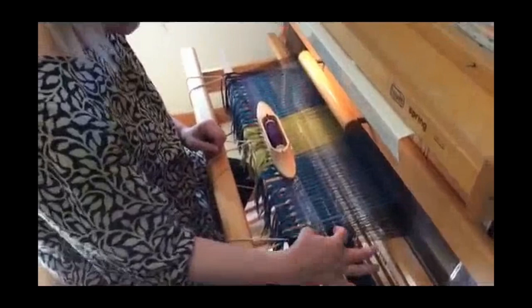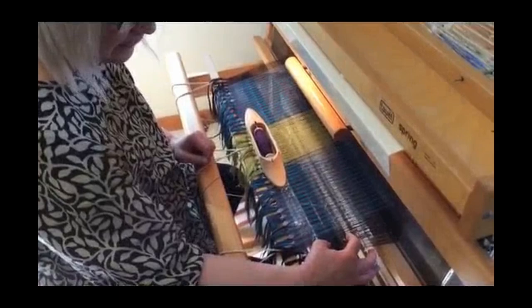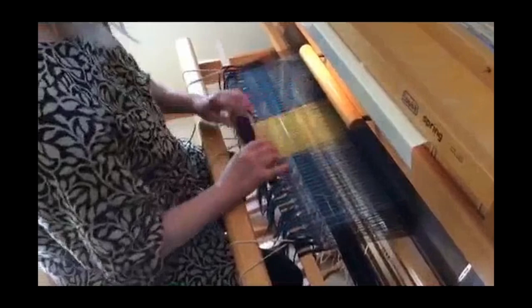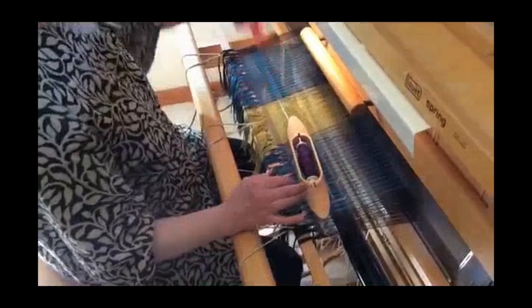I'm going to weave an inch and a half of black for my hem, and then I'm going to weave a square of black to be on the surface of the towel, and then I'm going to weave a big rectangle of 4x4, and a nice square of green, and 4x4, and the same thing out the other side. And I'm going to aim for like 30 inches.